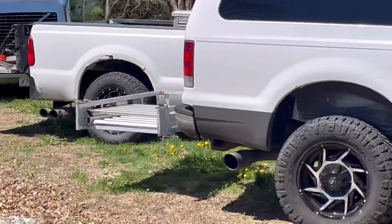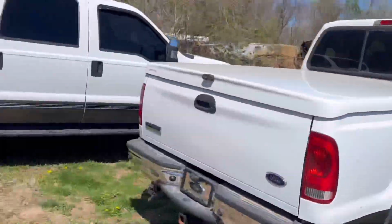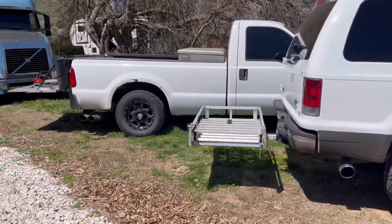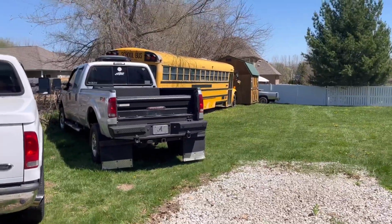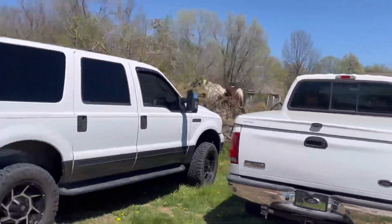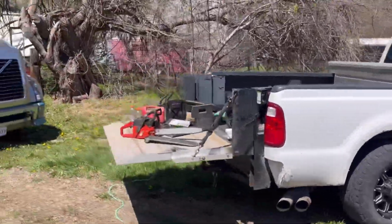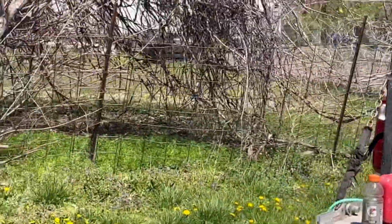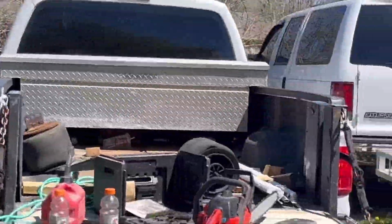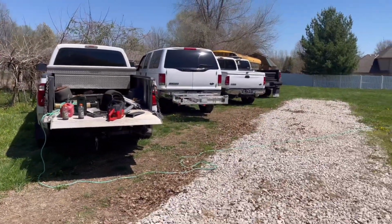We're eventually going to have to gravel this whole thing right here, all the way over and for the bus and everything. Have it leveled out. I come in and cut it to a hard edge over there, all the way along the fence, and then gravel it so it's a nice level parking space all the way, because there's a hump all the way across there. See, it humps up really bad. So, try and get this situated before grass actually starts growing. That way this stuff is going to be killing grass where it's going to be at.